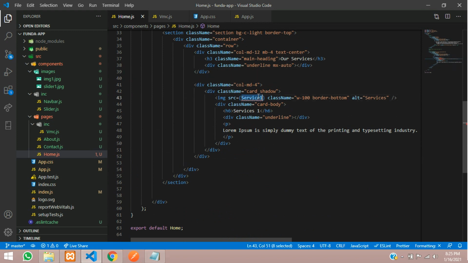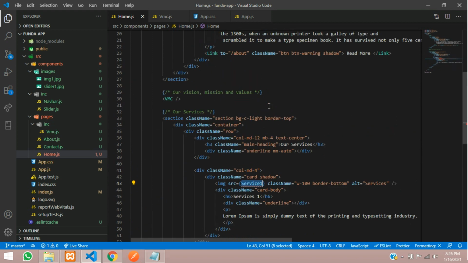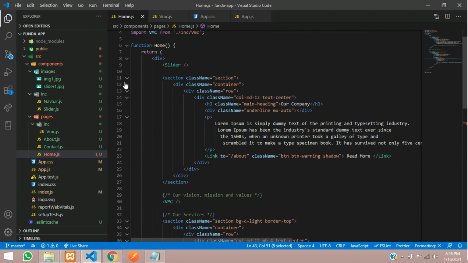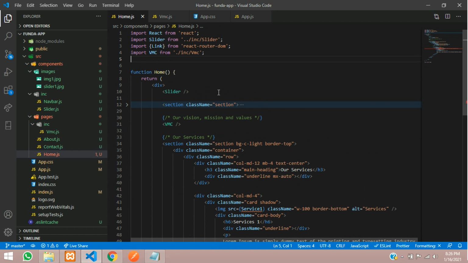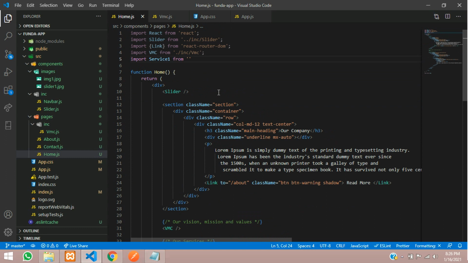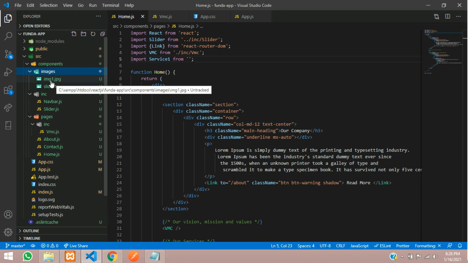Now we have to link the image, so let's copy this and call the image path at the beginning. Let me just minimize. So let's call the image import service1 from the path. The path name is, as you can see inside the image folder, image1.jpg is there, right?